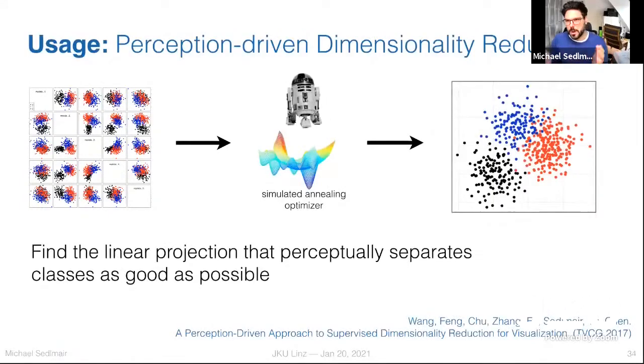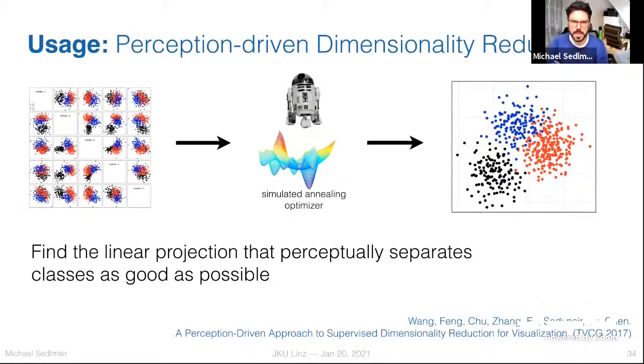However, you probably paid attention and said, hey, didn't we talk about dimensionality reduction before? Why would I look just at a scatter plot matrix? Yes, you can, in fact, also use these metrics in a dimensionality reduction framework, which we did together with my colleague, Yunhai Wang. We used these metrics that we generated as an optimization criteria in a linear dimensionality reduction framework. Remember, linear dimensionality reduction essentially just means how do we put a plane into our high dimensional space and project the data points onto that plane.